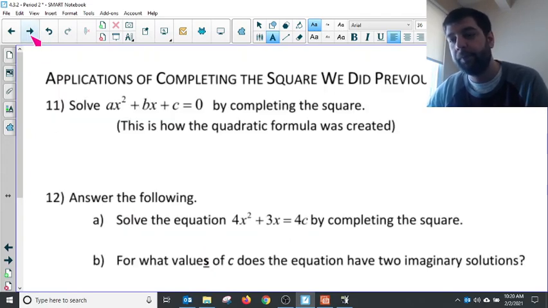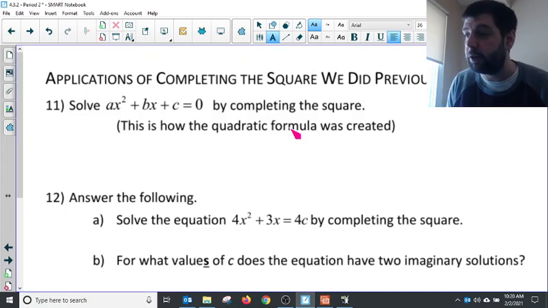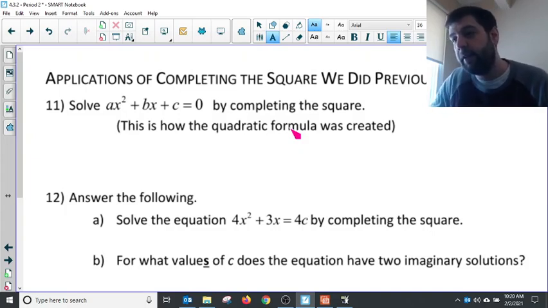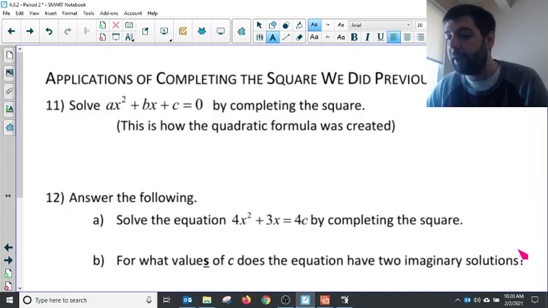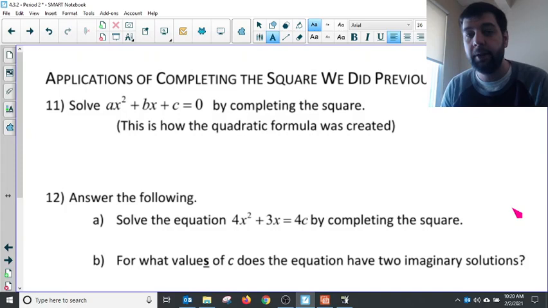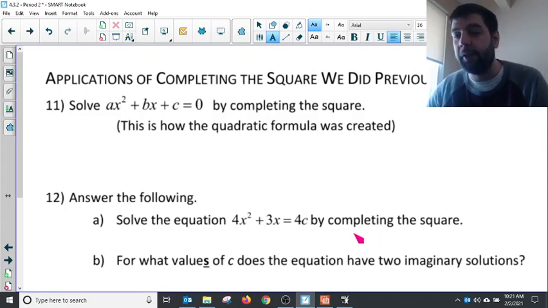And then number 12 is just kind of like an application of, if you're someone who has to create a situation. Okay, maybe some of you want to be math teachers when you grow up. A lot of times math teachers will have a goal in mind when they're making a test. Things like, I want this problem to have two imaginary solutions so I can check and make sure my students also know how to simplify i. Okay, you saw that on your last graded assignment. So things like this. So sometimes math teachers will just guess and check until they have an equation that has imaginary solutions. Or sometimes they'll think about it in general.